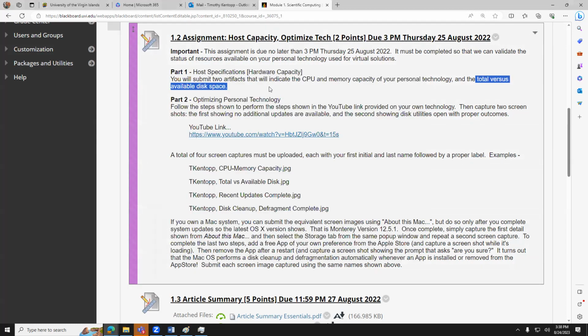All right. Optimizing the personal technology. Follow the steps shown to perform the steps shown. I think I might change the wording on that when I pull it over to this year. In the link, here is something that's really important to understand. When you watch this link, it's from a couple of years ago. So there may be references to the version of Windows, as I just showed you.